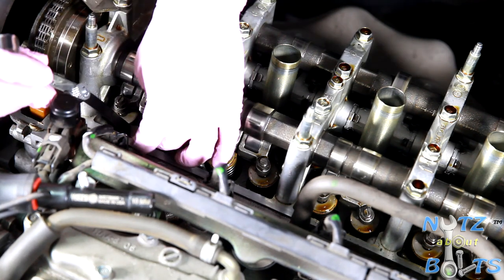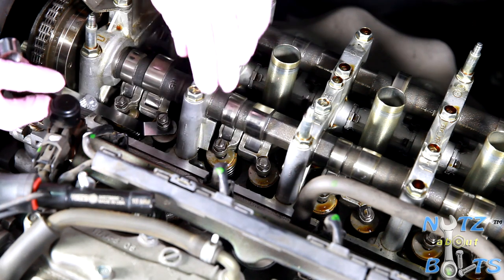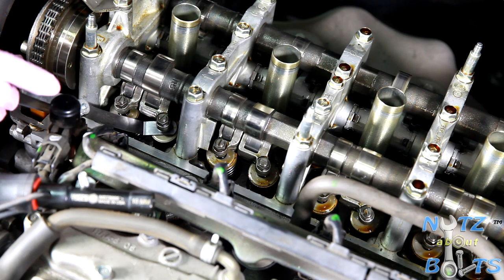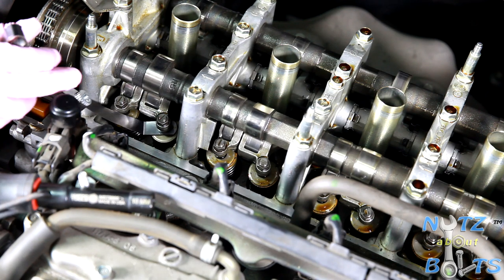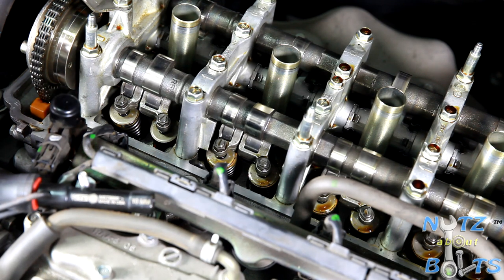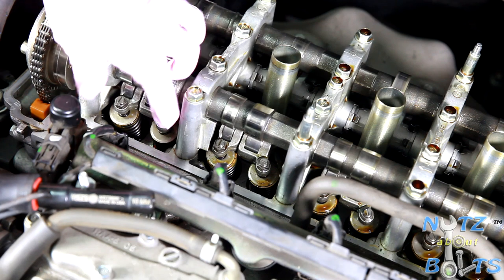Let's see here. It's kind of a weird angle. So there we go. You can see the 0.229 fits in there, and so we're good on this side. That one doesn't require an adjustment, but if it did, it would be just the same procedure on both sides.